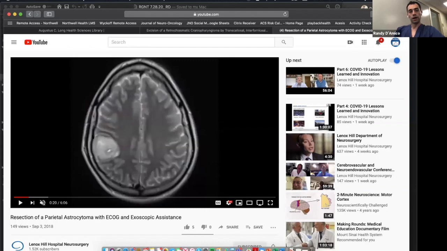And so what we look for here, it's a little bit tough just based on this cut, but we want to know where this is relative to the motor strip, or where it is relative to sensory cortex, all right? And you can tell a lot of that from preoperative MRI. But the other thing is that it gives us a sense of whether or not we need monitoring in our case, or can we take this from a relatively non-eloquent region. This is abutting the primary motor strip. And so this is a case where you would absolutely either do it awake, or you would do it with motor mapping, basically. So you know exactly where the motor strip is, so you stay away from it.